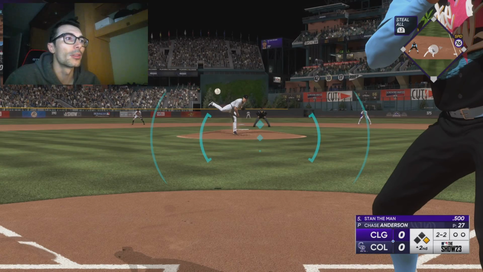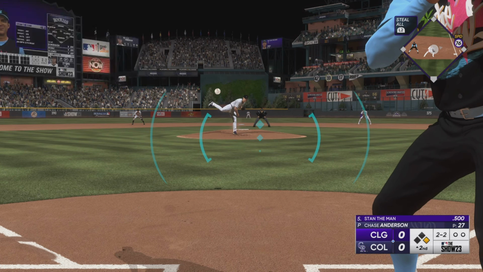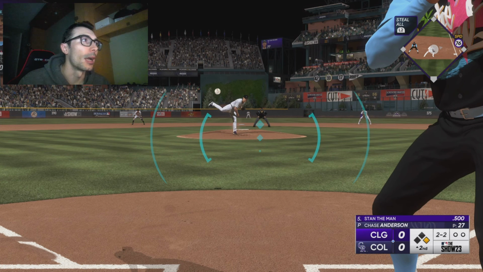So the batter is going to react in a certain way. If you notice there, they went fastball, off-speed, and each animation was different. The fastball animation was a certain speed, and then the off-speed animation was also a certain speed. Now, I don't think this will happen every single time. I haven't really tested it enough to make that assumption, but I wanted to take a screenshot of the middle of this pitch. Take a look at where the ball is. This is a fastball. This is the fourth pitch.